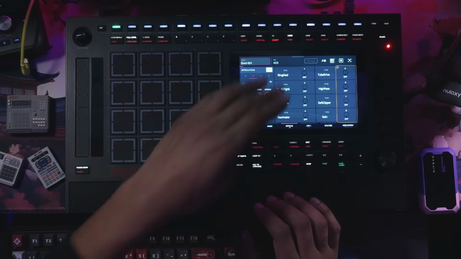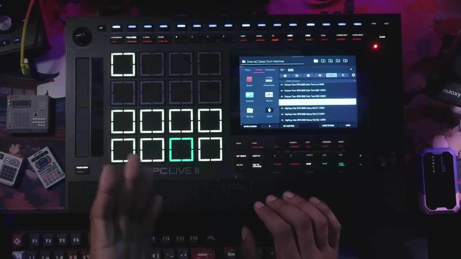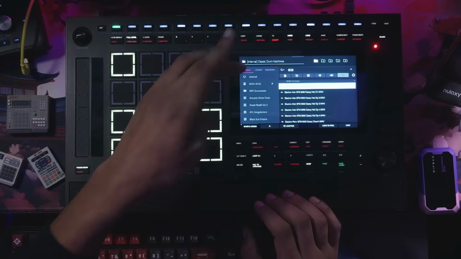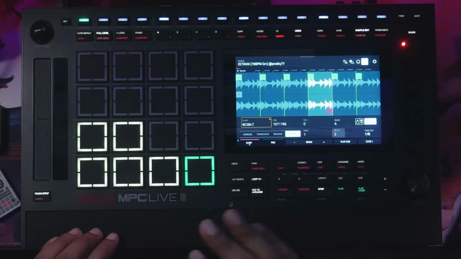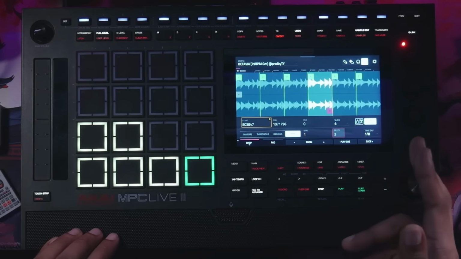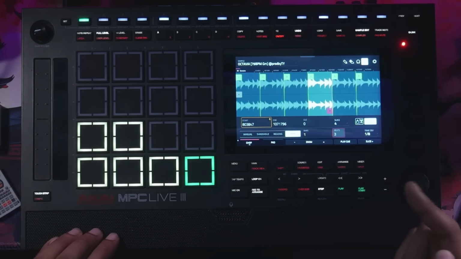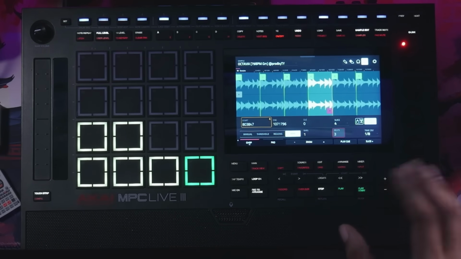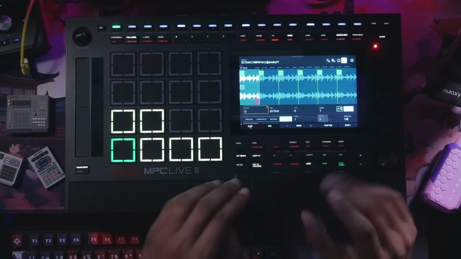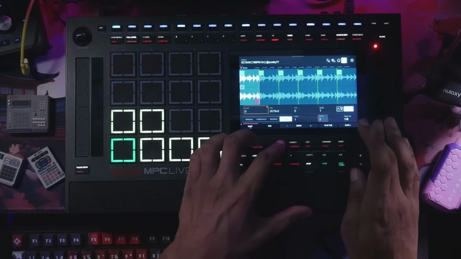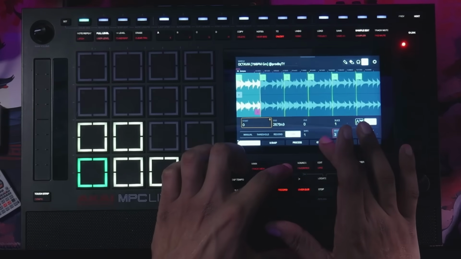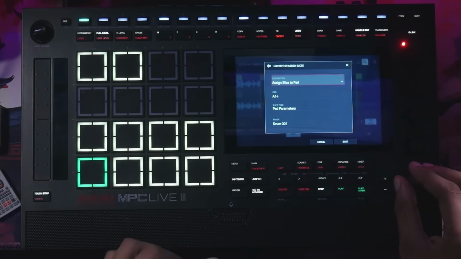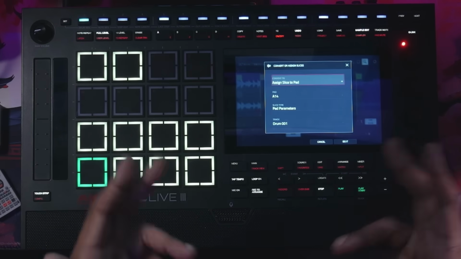So first, I'm going to go ahead and just go back into the load button and the loading screen, and then go and find the sample. Since I have a full-on 16 bar loop here, what I'll do is I'll put it to 1 bar with 3 beats at time division 1/8, so I can fill out those chops, and then I'll convert them over per usual. If you're wondering what I mean by convert, what I usually do is shift, and then I press convert on the touchscreen, and then over here I just use assign slice.